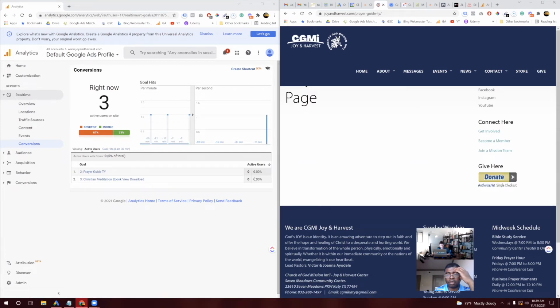Now, Pastor, I do see that the conversion is working. So that's good. Problem is, I don't see your button anywhere. I see like the text is kind of smashed up there. So maybe we edited the wrong thank you page. Maybe you didn't update it. Those are a couple prayer guide TY pages. Can I go back there? Yeah, please go ahead.